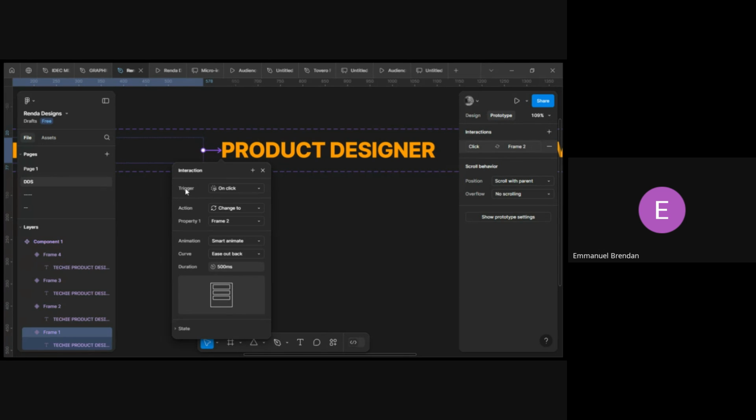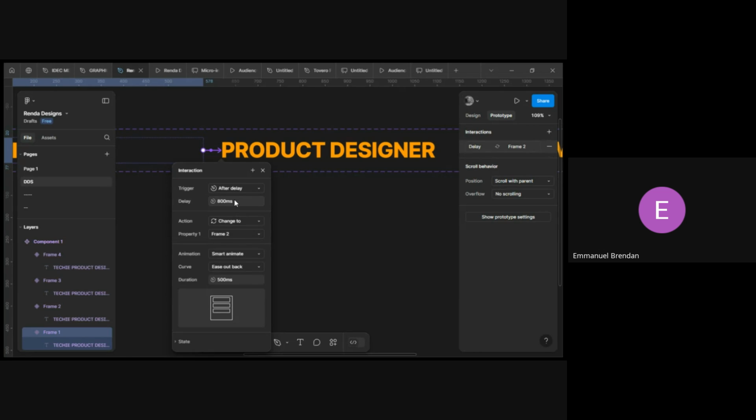If you remember, we talked about trigger, right? So now what we are about to do is called system trigger, not user initiated trigger, right? Because now you want the system to automatically change these words for you without the user influencing it. So we've started practicalizing what we've learned, right? So this trigger now we have on click. On click is user initiated, but no, we don't want to use on click. We're going to use after delay, right?